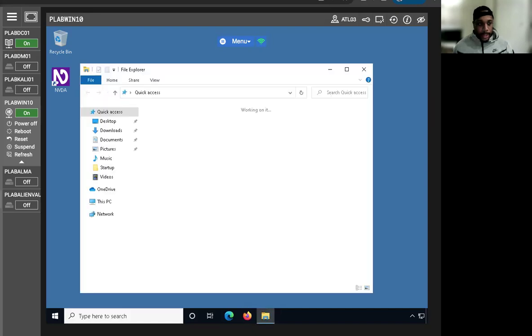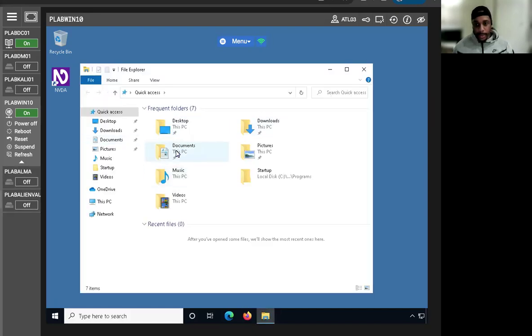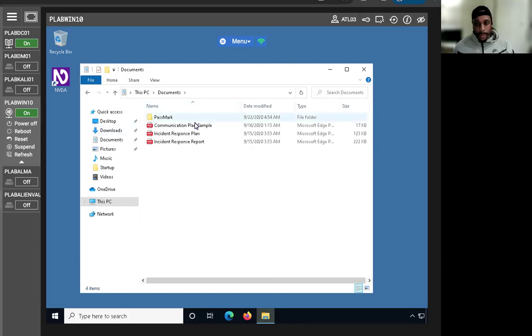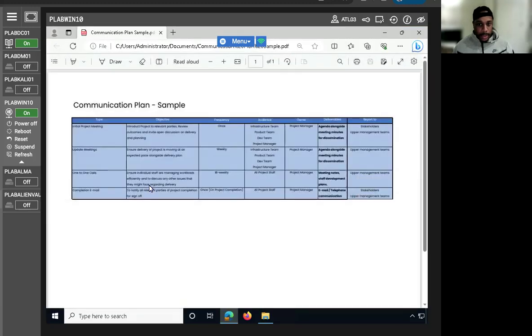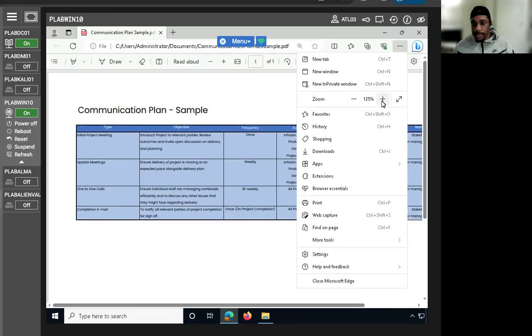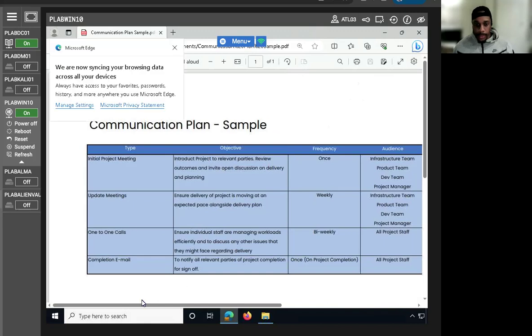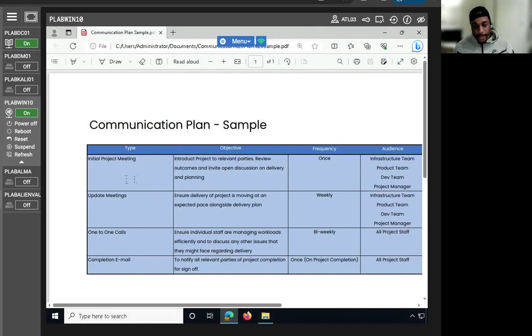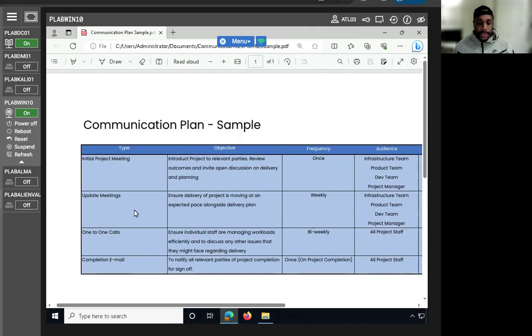So just going to click here so we can actually take a look at something really quick. It's going to be a communication plan. Shouldn't take long. It's just a PDF. All right, so what we can see from this communication plan, we have a few things. It just shows us a generic matrix designed to allocate each team member with a responsibility. So when certain meetings will occur, it shows the deliverables with stakeholder and upper management teams. So we can actually see what everybody's doing and the progress of what everybody's doing.